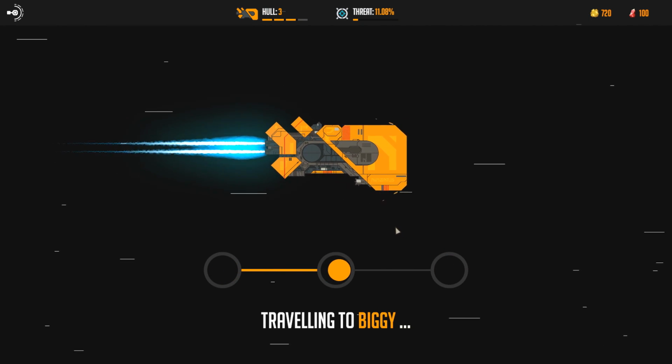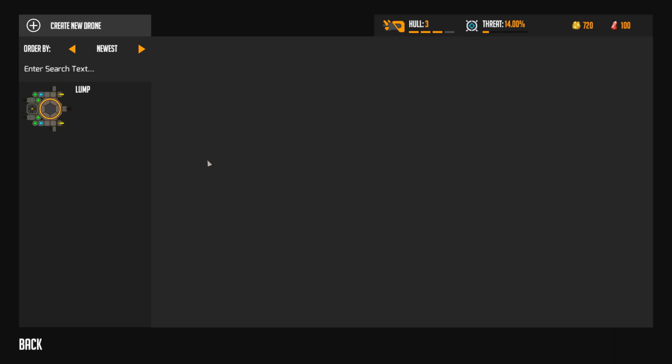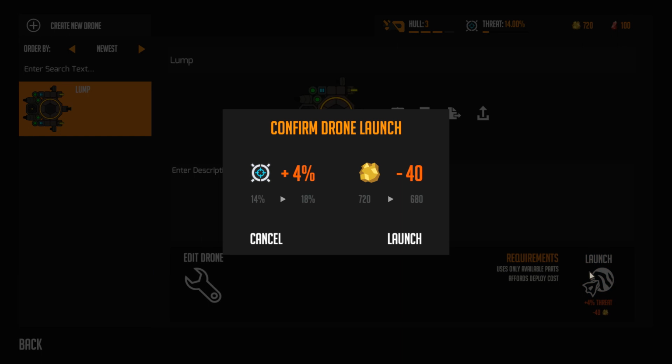All right, let's travel over to here. We're going to Biggie. I like the little animations. That's cool. That wasn't a thing the last time I played. Lump seems to be doing okay. So you know what, Lump? You're going to be my guy yet again. Let's launch.